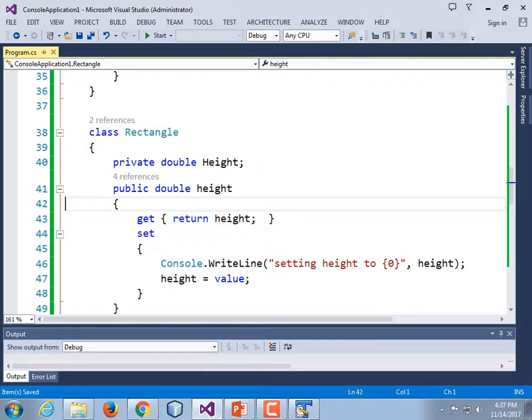Now I'm going to go to the getter, and I'm going to change this to return uppercase H height, and down here in the setter, I'm going to write uppercase H height, and I'm going to set uppercase H height to the value. So what's going on here is this is our actual data, and this creates a framework for a getter and a setter for that piece of data.